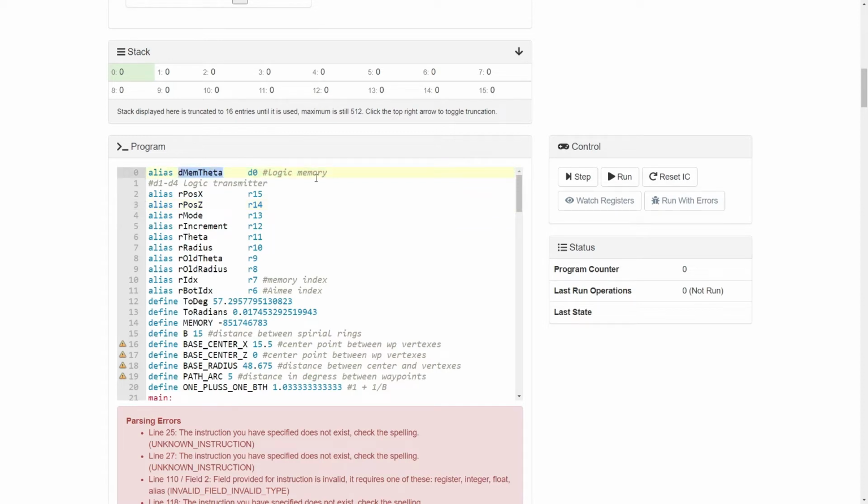We have the memory of theta, which, as I said earlier, we want to memorize and keep a record of so that if we have to take out the chip and replace it, we don't lose our place in our spiral. So this is just the theta that the spiral is using, and we're saving it to keep a record of our spiral. Then D1 through D4 are logic transmitters. We could use the index command, as I said a bit earlier, but we're using the screws for this one, and I'm not aliasing the screws because I ran out of lines and had to delete the aliases. The aliases are not used directly. We're using indirect references, which we will see in a little bit.